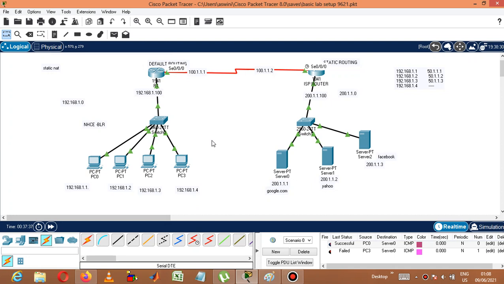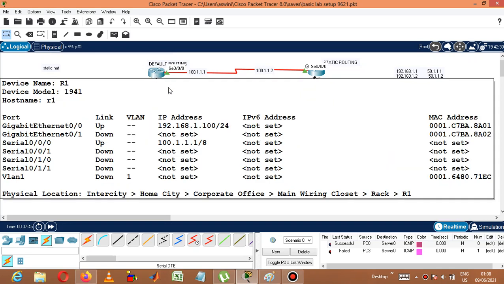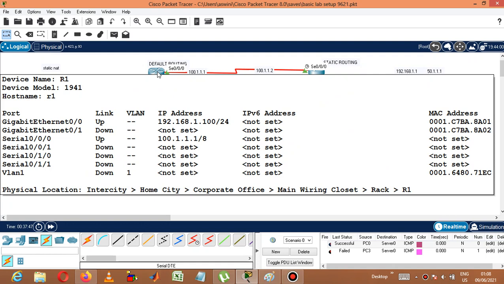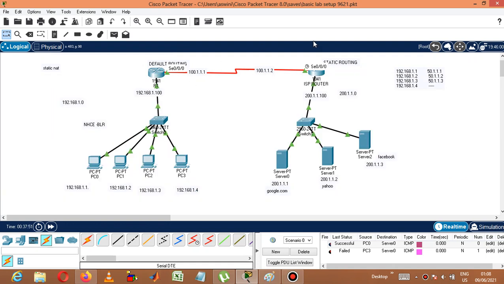So what are the disadvantages of this method? The main disadvantage is that I need to go manually to each and every router in the network and do these translations. I need to assign each public IP address separately to each private address. The second drawback is that for n private IP addresses, I need n public IP addresses, otherwise I will not be able to communicate.